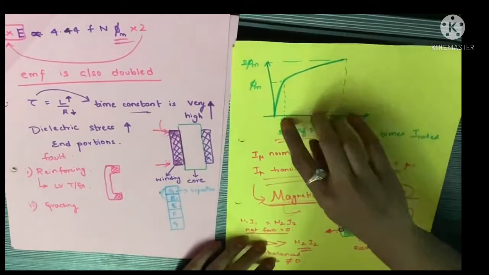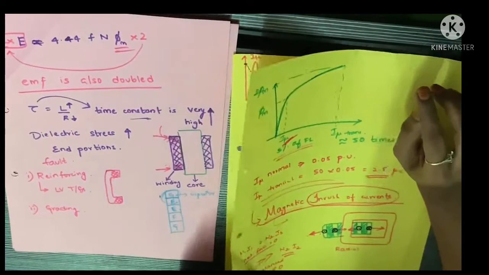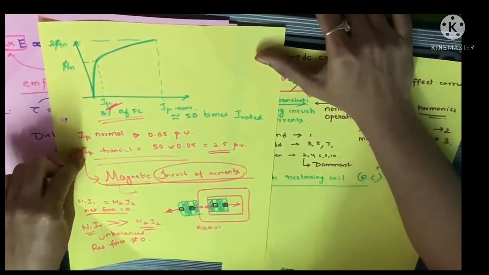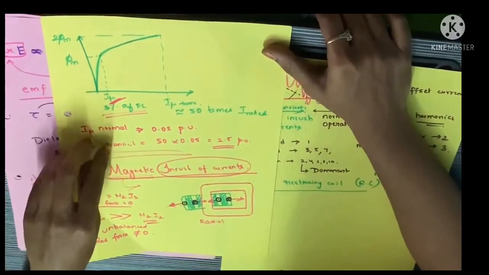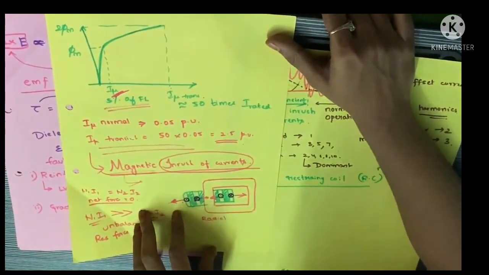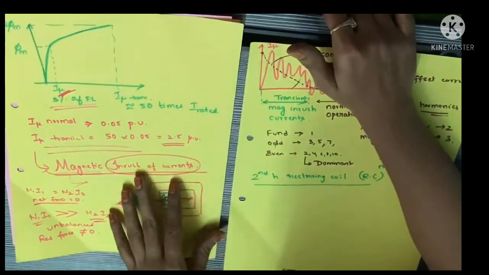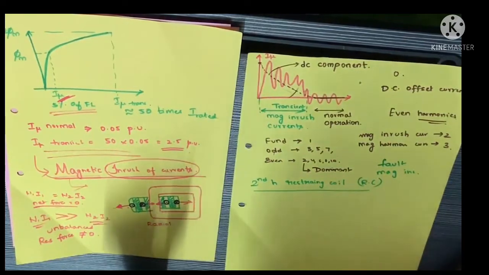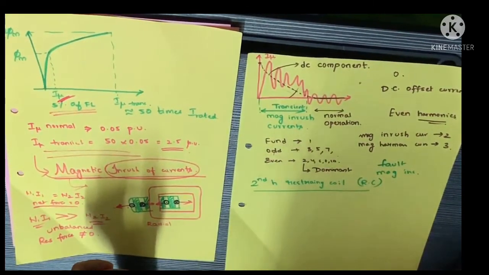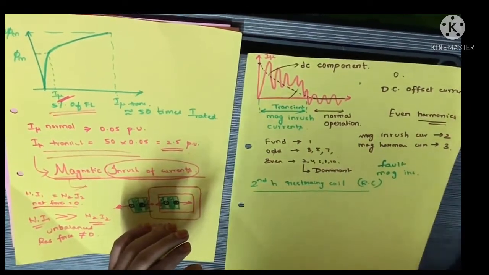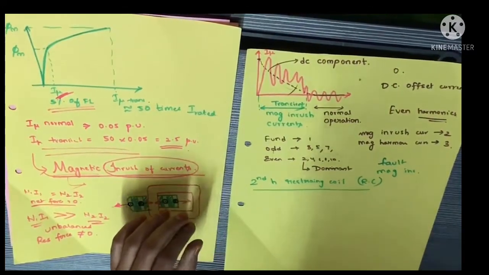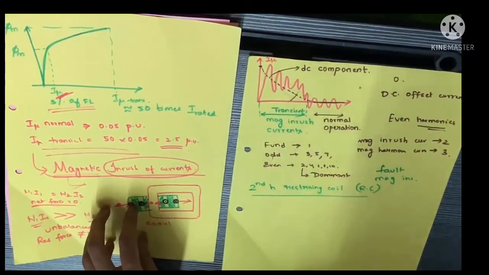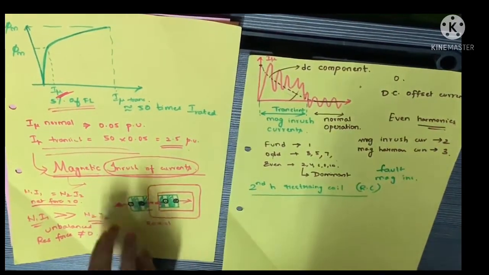And the other thing is the high magnetizing current of the transformer due to switching. Generally the I mu transient is very high compared to the I mu normal, and this is called the magnetic inrush current, and this results in mechanical imbalance of the transformer windings. Also, due to this high current, the circuit might mistake this switching for a fault, and it might trip the circuit during the switching. In order to avoid this, we incorporate a second harmonic restraining coil, because this magnetic inrush current mostly consists of a dominant second harmonic current, whereas it is absent in normal operation.